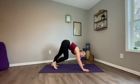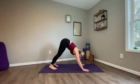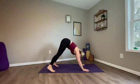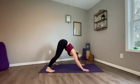Lots of options. You're at home on your mat. You do what you want. I'll provide some suggestions. All right, from here we're going to find some stillness. Come up onto your toes and then drop the heels. And again, if you want to take your feet wider towards the sides of the mat, maybe you find some more space to send the heels to the ground, hips to the sky.